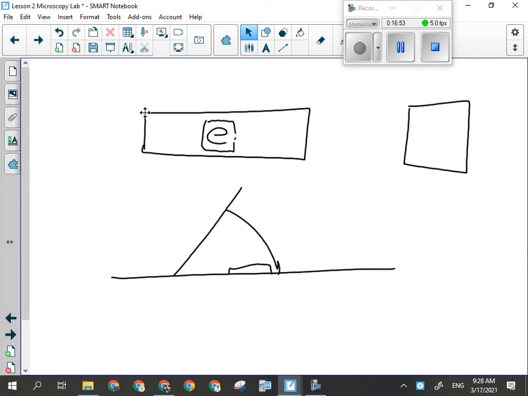Once you have the letter E focused on scanning power, you need to take a picture of it through the microscope. So you're going to take your phone, and you're just going to put it up to the lens. It'll take a little bit of fiddling. You've got to get it so that you can see the letter E clearly. You can magnify and pinch and whatever you need to do to get it focused. Tap and hold, get it focused, get it good, and snap a picture of it.